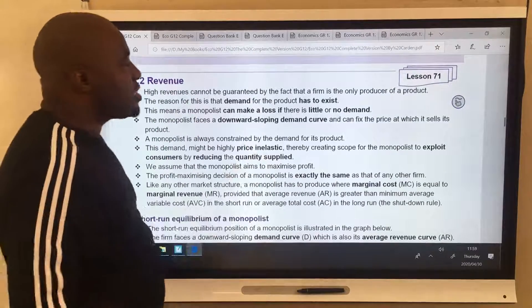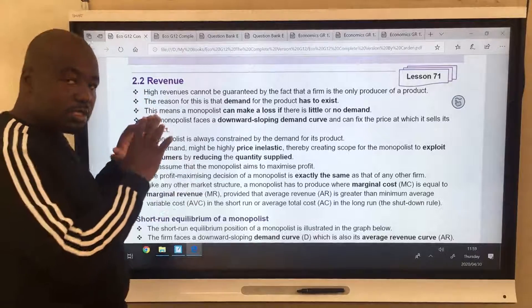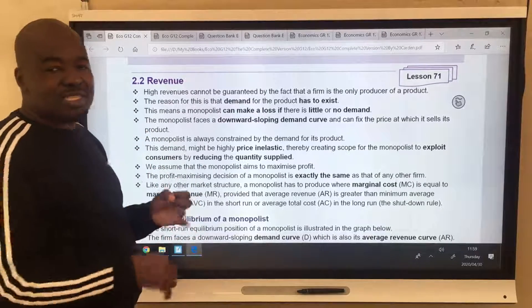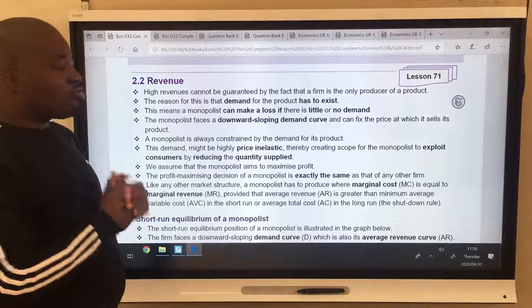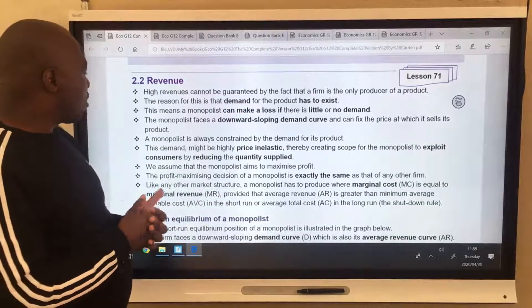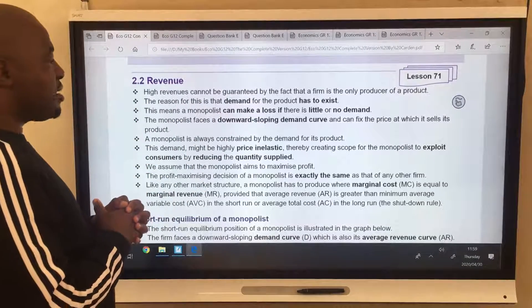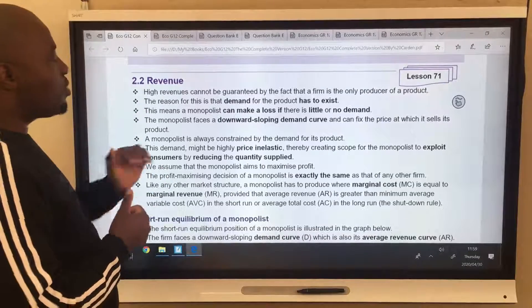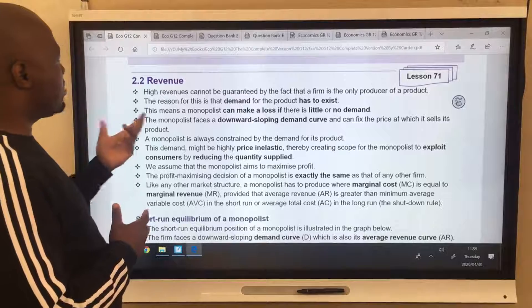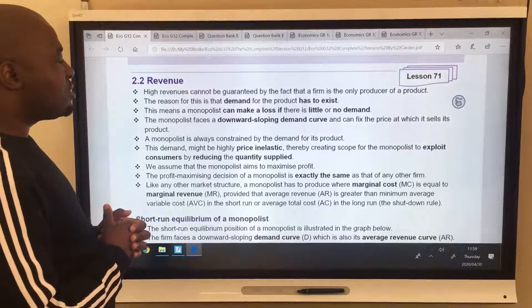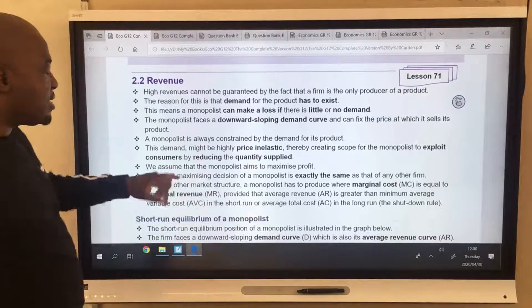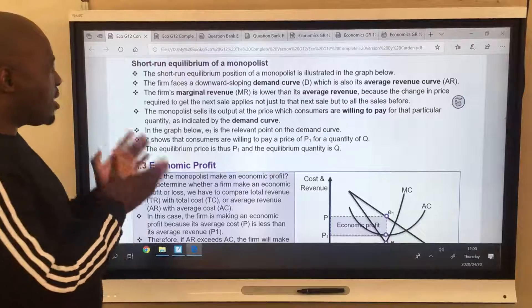Now, we are going to discuss revenue. And when we started the whole topic, I started by showing you cost and revenue curves. And already you know what TR is, what TC is and so on. So now we want to draw a graph for economic profits of a monopoly. So to introduce the lesson, many of these things we have already been discussing them in previous lessons. So then in the short run, what are the possibilities?